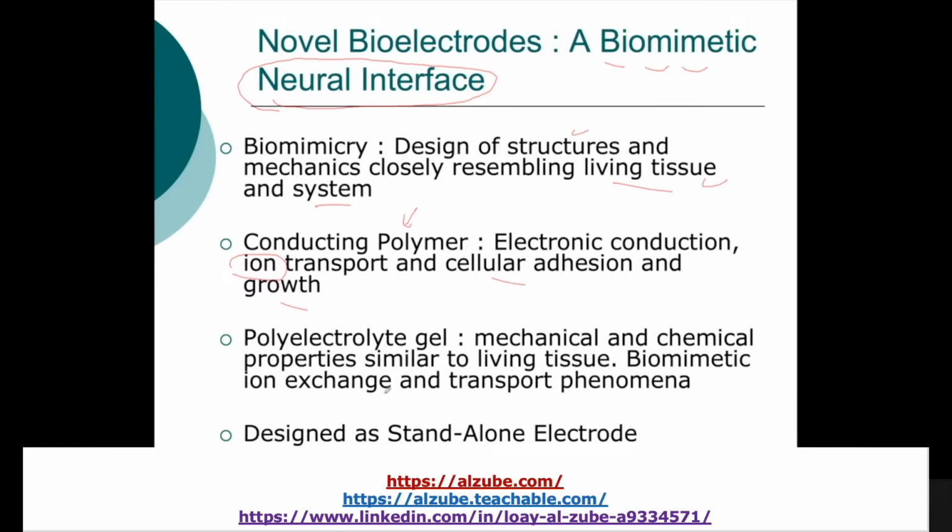It's biomimetic ion exchange, so it allows for ions to move in and out, which means it has electrical activity and transport phenomena similar for the ions to go in and out. And it's also designed as a standalone electrode. So it does not need to be connected to a battery to do amplification of the current or the voltage. All of these are what we call bioelectrodes. So those are the basics, or the dreams and desires, that we would like to have if we would like to create something called an artificial neuron.